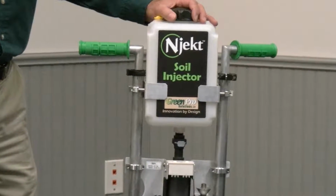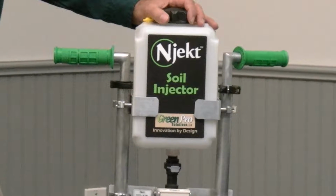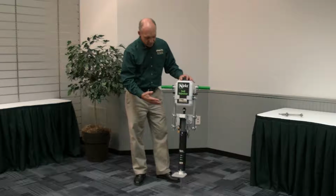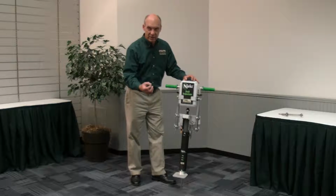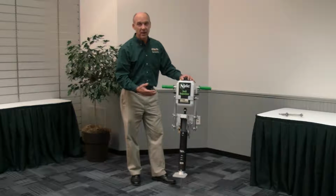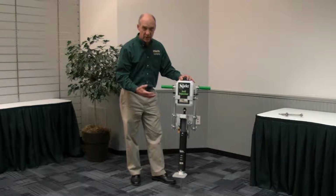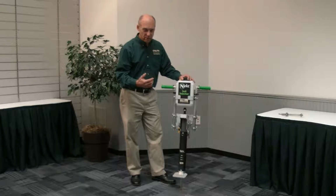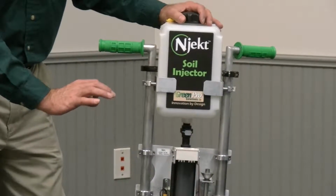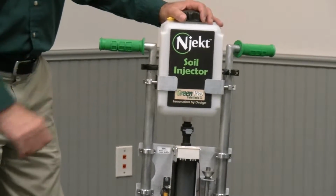The Njekt is designed, first of all, to provide the availability of a lot more product. So instead of just 1/6 of an ounce per application maximum, you can have up to 10 ounces or 300 milliliters per application maximum. And of course you can go down to minute amounts of an ounce too, if you like.